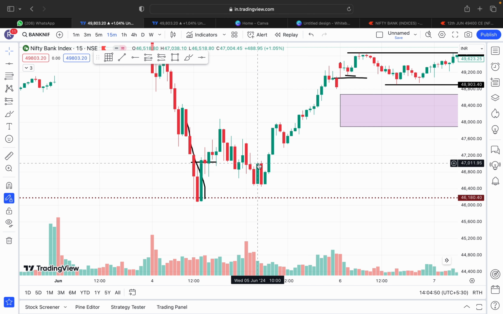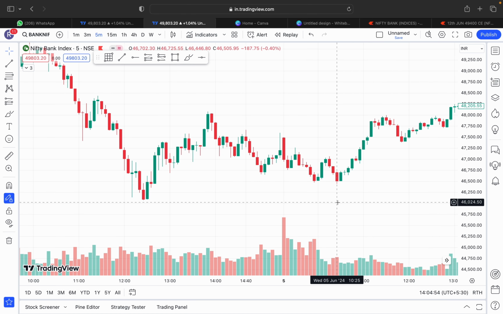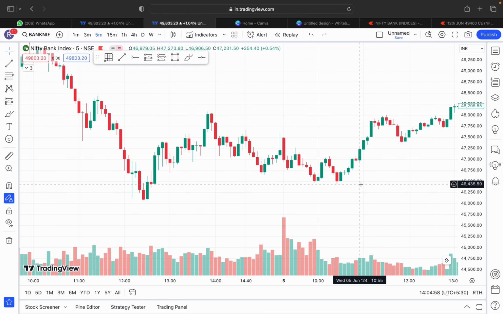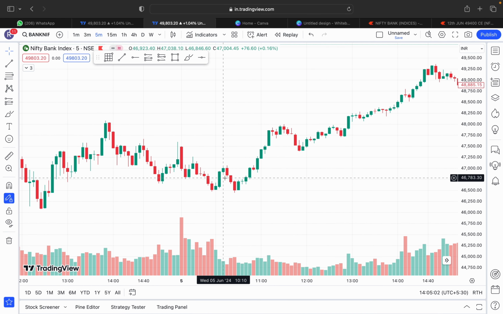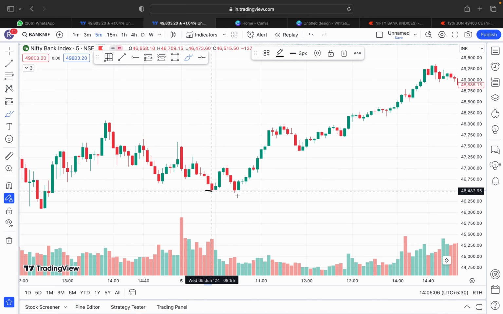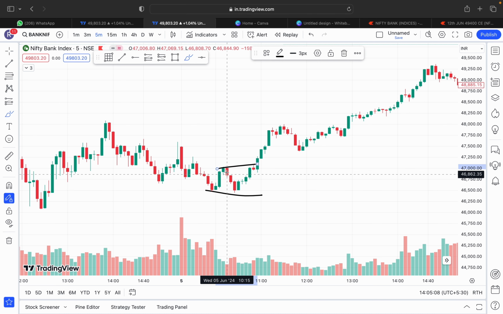see, this was a very big candle. Let's say it closed at 10:15. We shift to a 5-minute time frame, which is here. So this is a very big stop loss here. Obviously this would have taken 30 points. So what we do is we wait for a retracement and then again a confirmation candle on a much lower side.